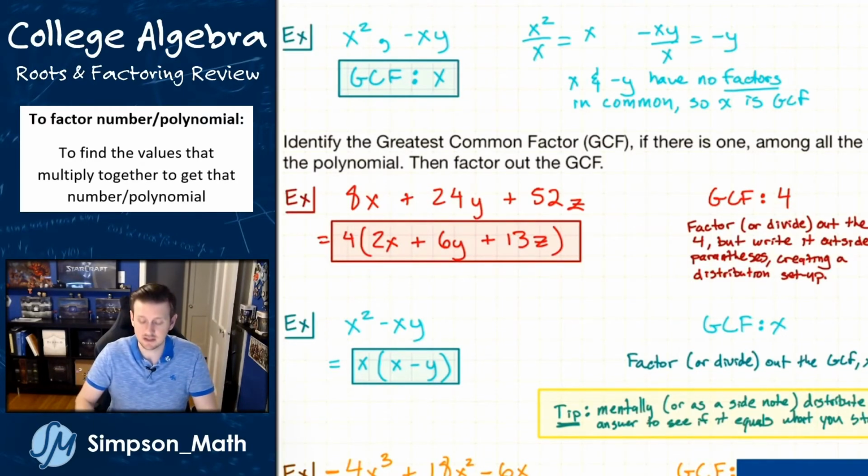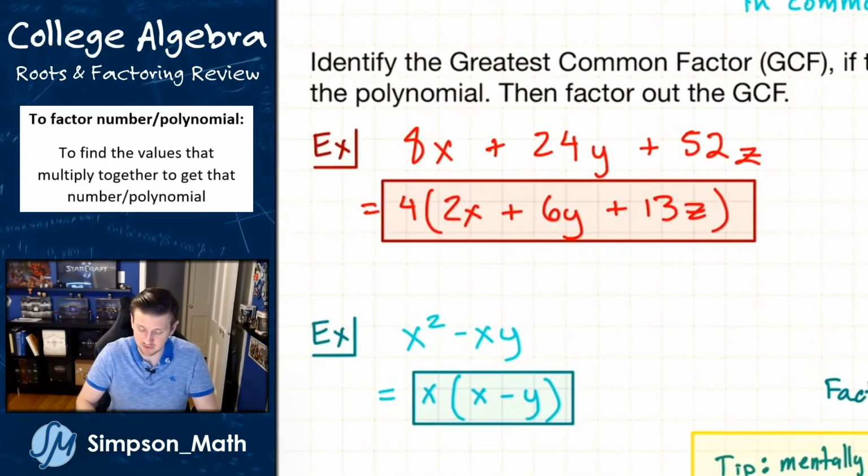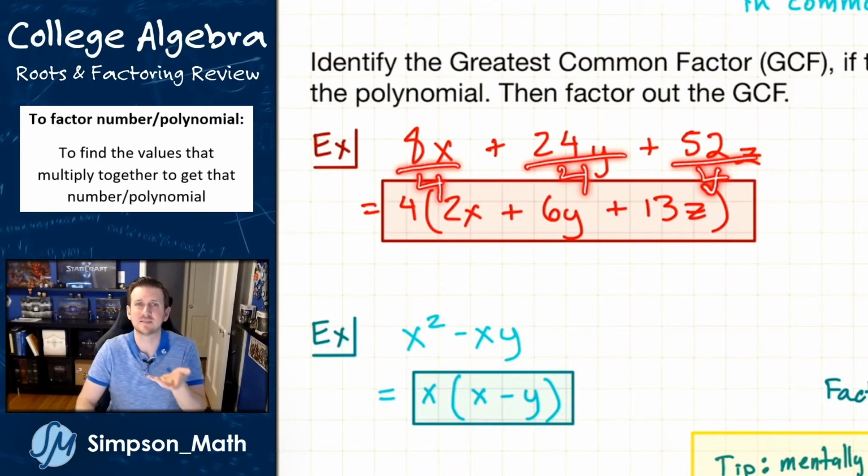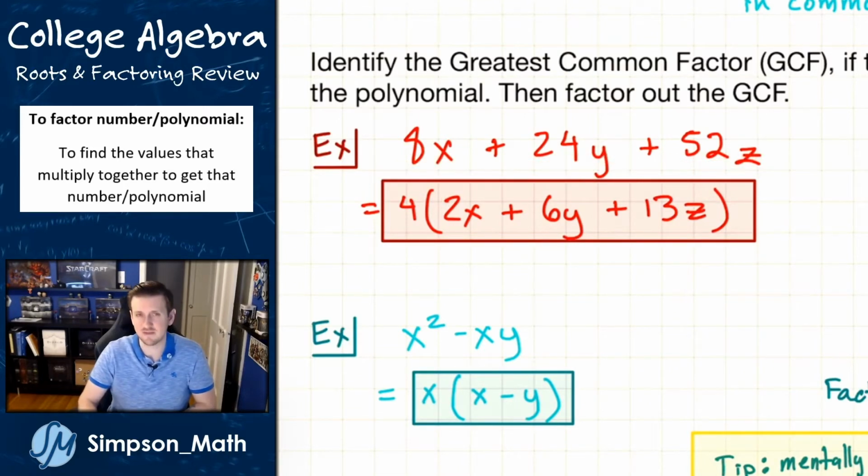So what I'm going to do is basically divide out a 4 from each of these. Divide a 4, divide a 4, divide a 4. But this is an expression. I can't just divide a 4 and call it a day, because if I actually divide a 4 from everything, I will change the value of this expression. So what I'm going to do is kind of undistribute.